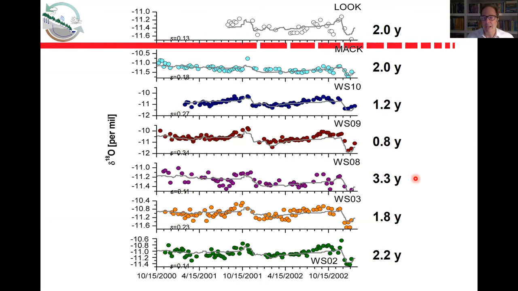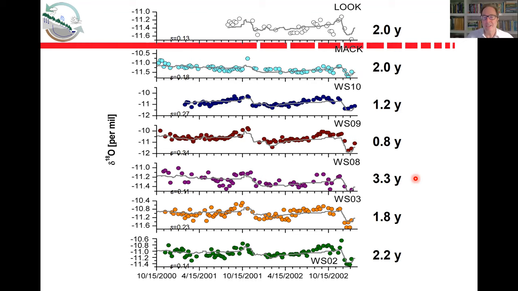So this is maybe surprising, that the water is that old, especially if you're coming at this from the pre-isotope mindset. But what we know now about the differences between celerity and velocity, this is really not that surprising. Remember the paradox we talked about in lecture two, hill slopes are storing water for months or years, but releasing it in minutes or hours to the stream channel. And this is the age of that water that they're releasing.